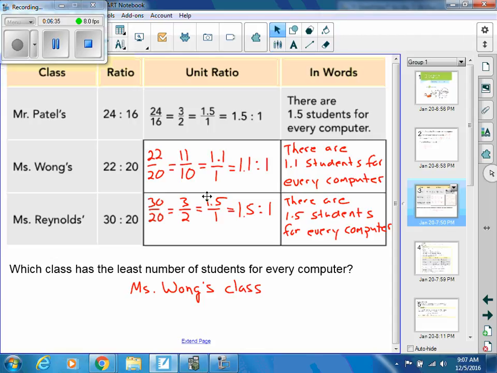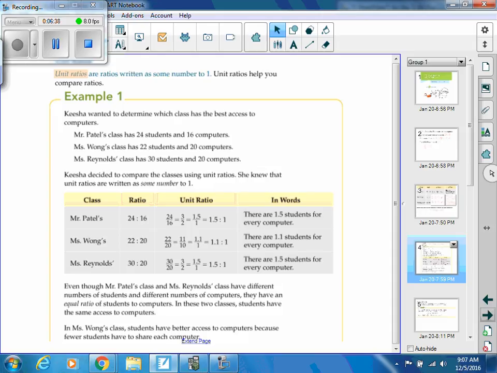All right, moving on here. You can see the example here, and it gives the definition for unit ratios. Okay, they're always written as some number compared to 1. So 1's always going to be the second number, or it's always going to be the bottom number. Okay, looking at example 1, that's the one that we just went through. So if you need to take some time to make sure you've got that one, go ahead. You can pause the video at any time to stop or go back and see anything you want, or listen to anything you may have missed the first time. So feel free to do that at any time.